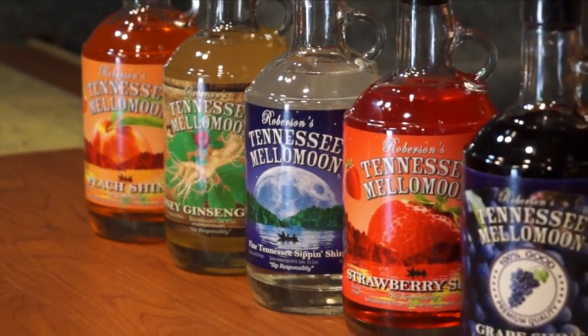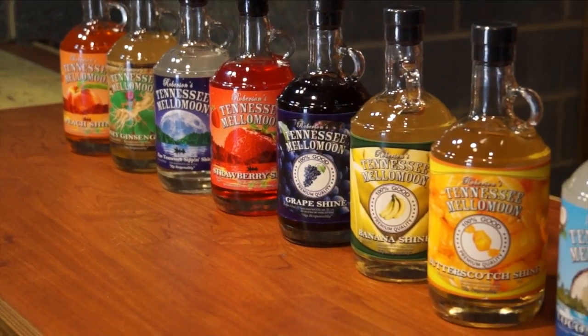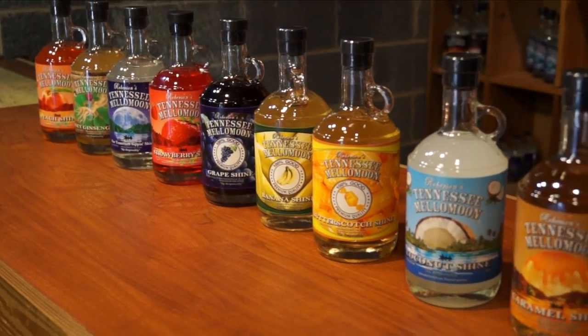Plus, for my taste buds, it's right at the perfect temperature to give the full effect of the flavor without the alcohol burn. Because in my opinion, most people want the effects of alcohol — they want the pleasure derived from it — but they don't want to go through the pain and suffering to get it. Some people, well, they like to be punished and they can drink their moonshine at room temperature. More power to them. Me, I prefer the chilled effect.